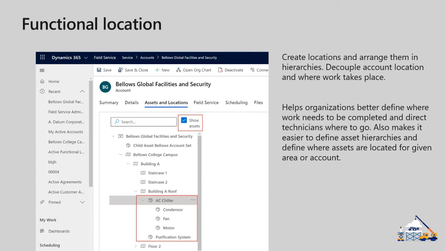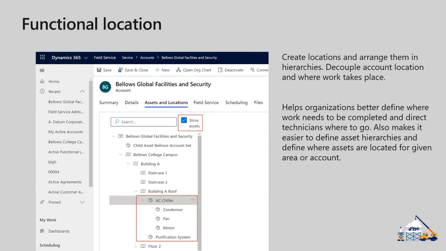But fundamentally, what functional location does as well is it changes the conceptual intent almost of what the account does. So the account today, it's about who you're providing the service to, but it's also about the physical location that service will take place. And so there are many scenarios where an account could be, let's just say, the security department within a college campus. But on that campus, you have buildings and rooms and roofs and common areas. And when you created work orders, since the address came from the account, you either have to do something super custom, or you'd have to go ahead and create these phantom accounts for all these different locations on the campus. So that's some of the benefits.